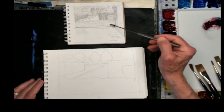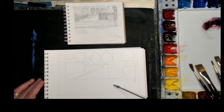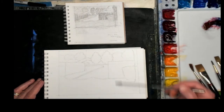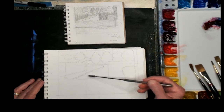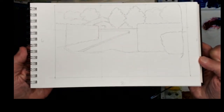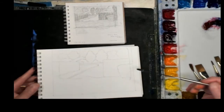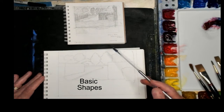I want to get the same proportions as my sketch onto my painting pad, the 140-pound watercolor paper. So I put the grids in here, and I've transferred the drawing to the watercolor pad. You can see the drawing I've done. I've just transferred the basic shapes that I want to put in there.